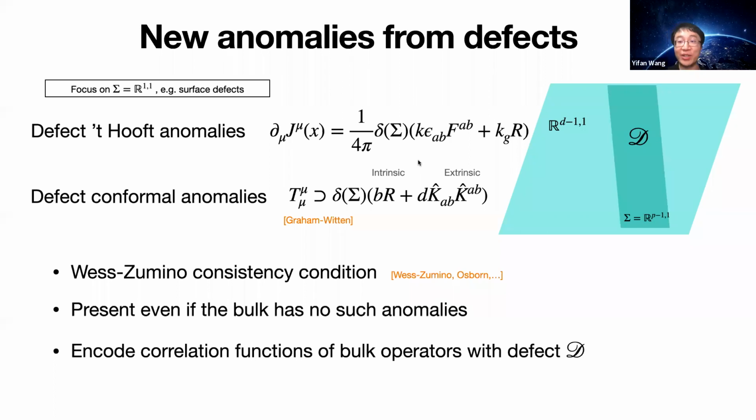Very good. In general, when the lines cross, there is ambiguity. It comes from the fact that you have divergence. Just as when local operators collide there's divergence, and you have ambiguity giving rise to contact terms that are relevant for conformal anomalies, like when stress tensors collide, similarly when defects collide there is also ambiguity. You have to resolve it, and there could be different choices you can make, which encode this kind of anomalies. The choices that you make, if they cannot be removed by local counterterms, will give rise to anomalies.